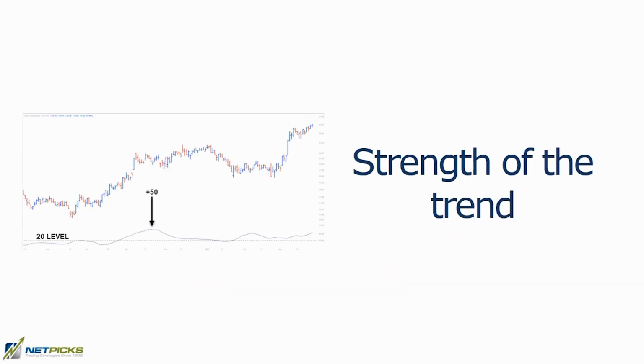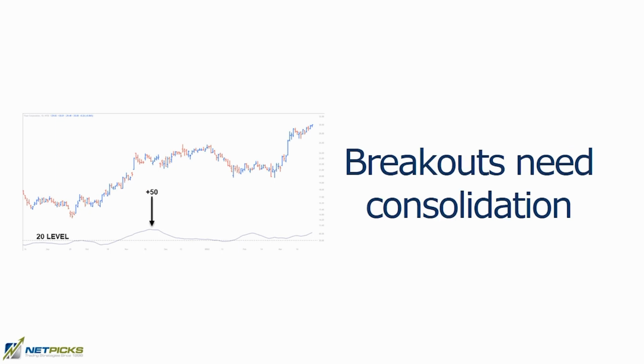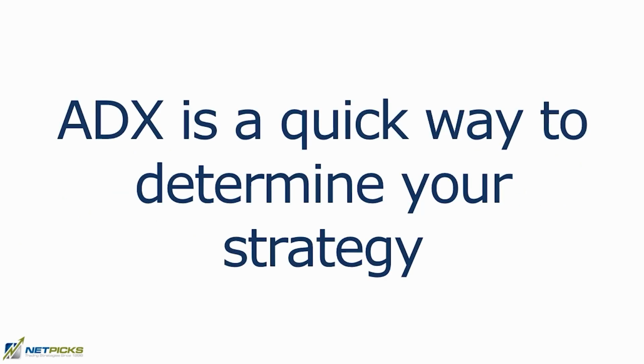So when talking about trend strength, using the ADX indicator is a pretty objective way to measure the strength of the trend, the momentum of the trend. A trader that may have a pullback reversal strategy and a breakout strategy is going to find this useful in knowing the strength or weakness of the current trend, because the ADX is going to let you know if you should be using a trading strategy that trades pullbacks, right? That needs a trending environment, or a breakout strategy that needs more of a consolidation of price. And the ADX is a pretty decent tool that you can use to really quickly determine what kind of strategy you should be using in the market.